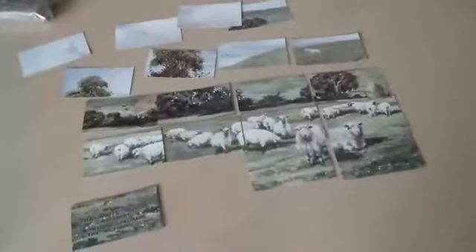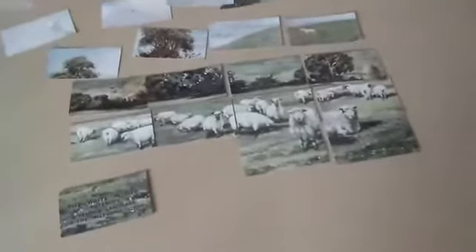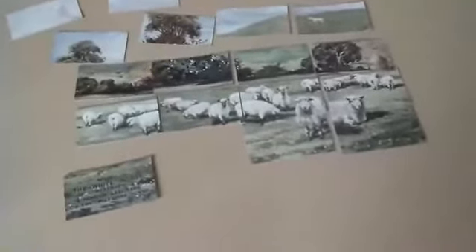I was looking at this box of Anstey cigarette cards and picked out the one I was looking for, which was Wiltshire Downs. Now there was a batch of them, but I was wondering if they're all there. I was never very good at jigsaw puzzles, but unfortunately the answer seems to be no — it's not all there. These normally came in sets of about 40 and I think there's 19 here. I love this one down here where it says 'the White Horse, Westbury — a famous landmark on the Wiltshire Downs.'